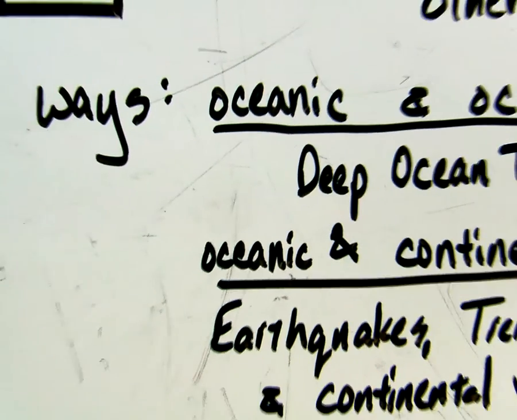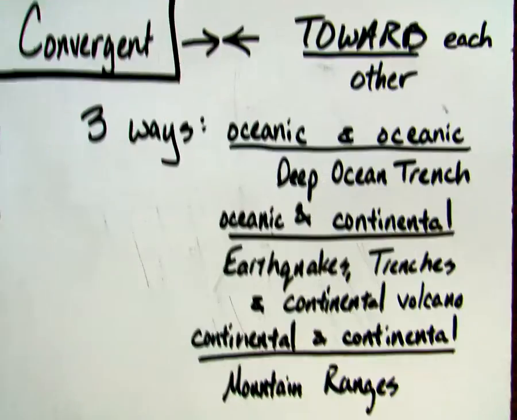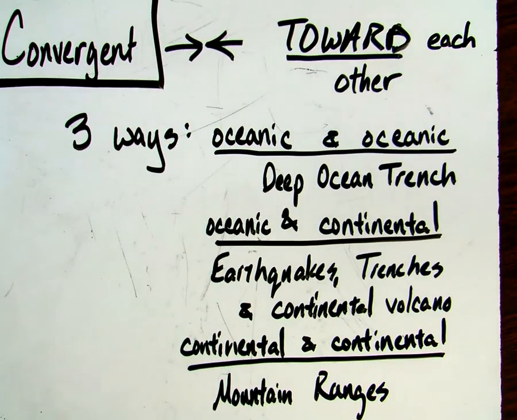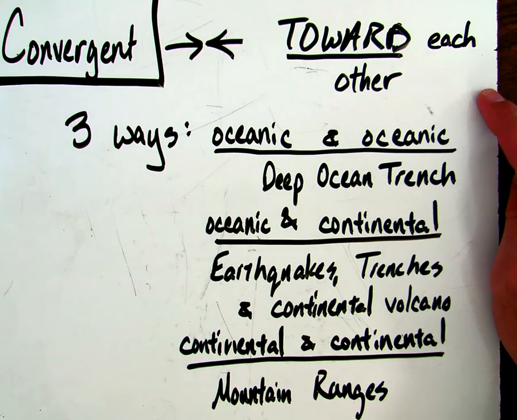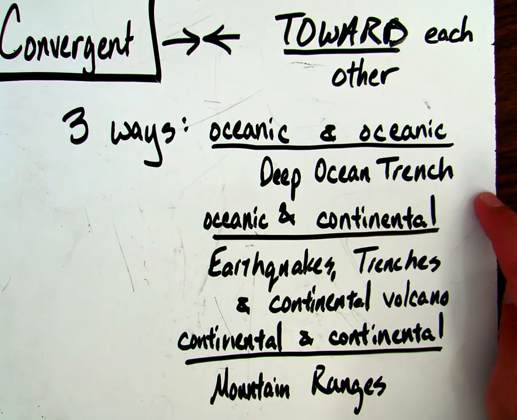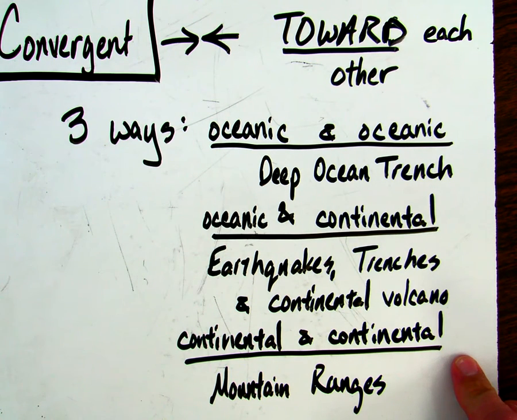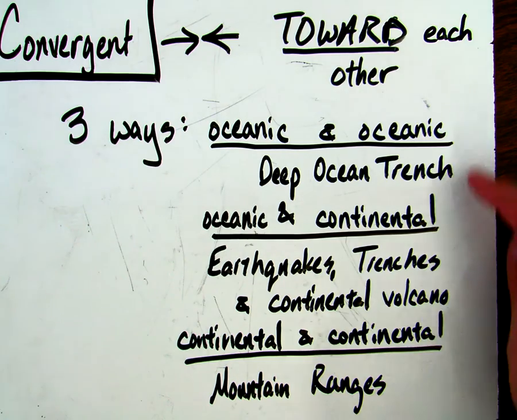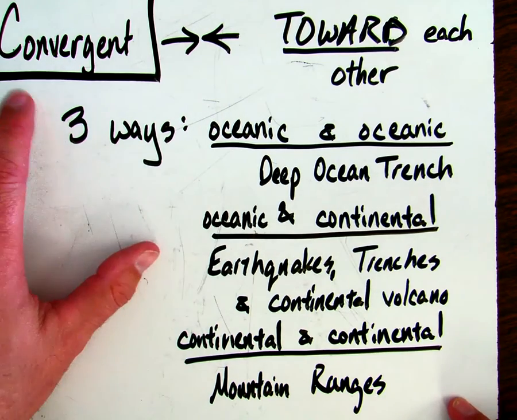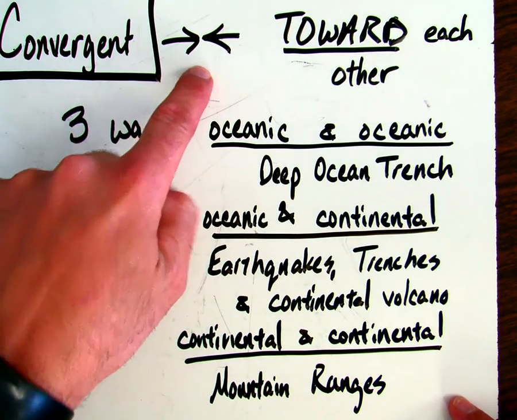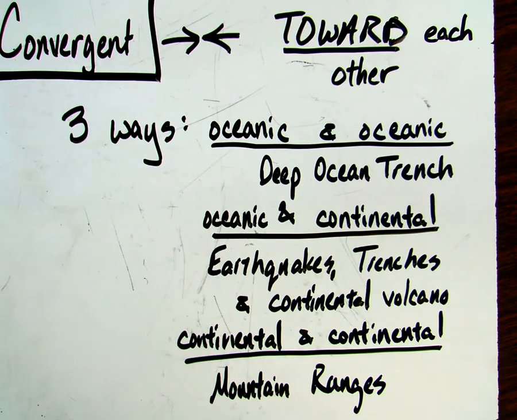All right, and so just to kind of showcase that quickly, I'll zoom back out here just for a second. Whoops, wrong way. So if you take, for instance, convergent plates, they're moving towards each other. There's three ways that this can happen. There's oceanic versus oceanic plates. There's continental versus oceanic plates. And then there's continental versus continental. So each one of those convergent plate actions, which means those two plates are moving towards each other, is going to result in a different type of geologic formation.